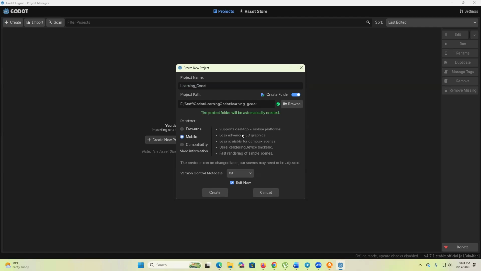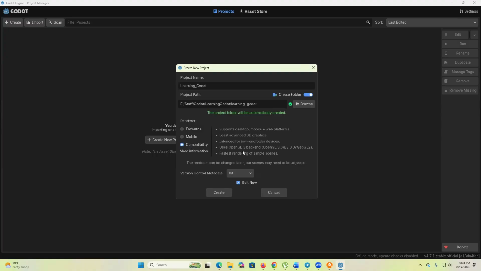When you choose Mobile, this is all the things Mobile can do. And Compatibility supports desktop, mobile, and web platforms, with less advanced 3D graphics. I want to use web so I can make an HTML5 game, so I'll choose Compatibility.